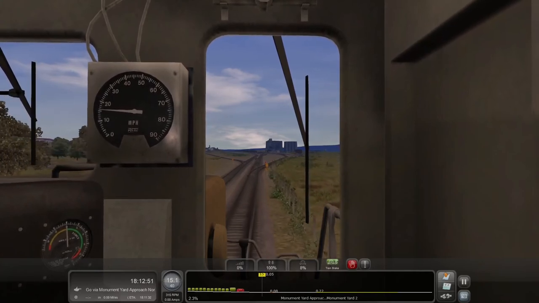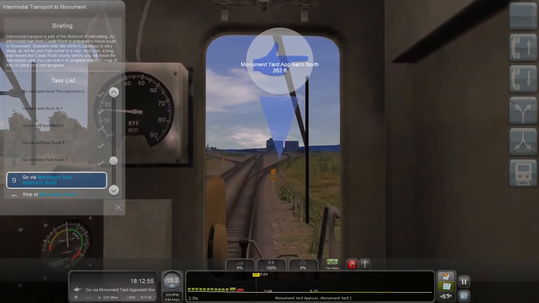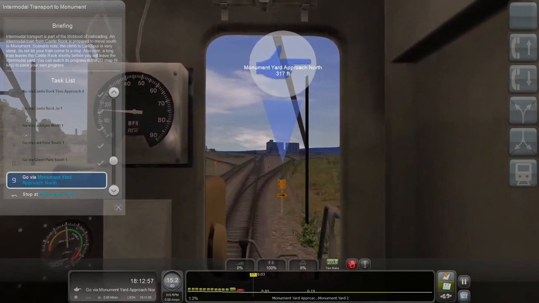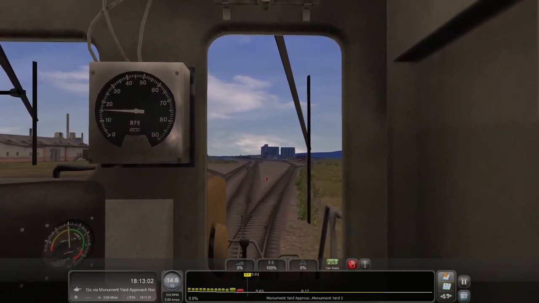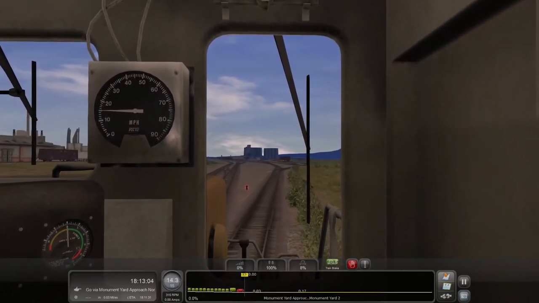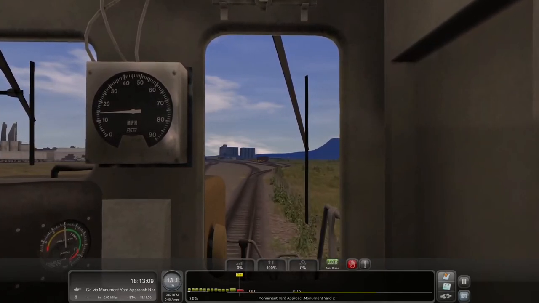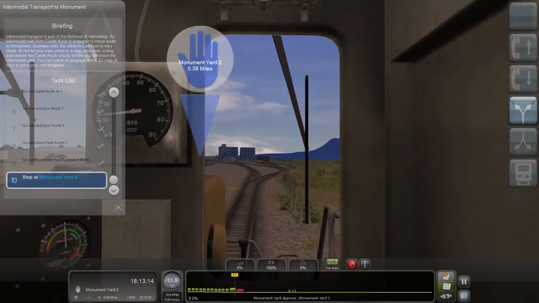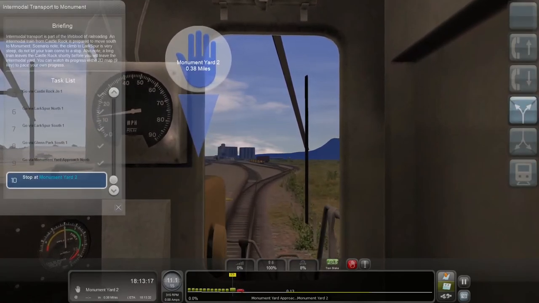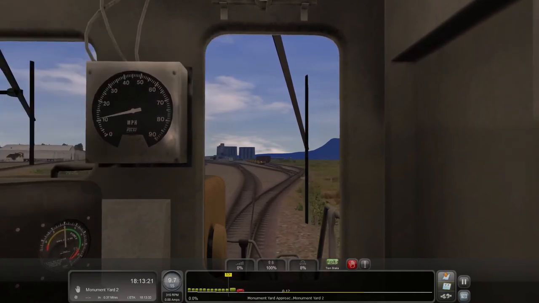So we're going to Monument Yard 2, that is our destination. We're going via Monument Yard approach north to get there. And we're now passing that orange point, so as we pass that orange point, the marker will disappear for that. And the task is now completed. Stop at Monument Yard 2 in 0.38 miles. We arrive at it in 0.12 miles now.